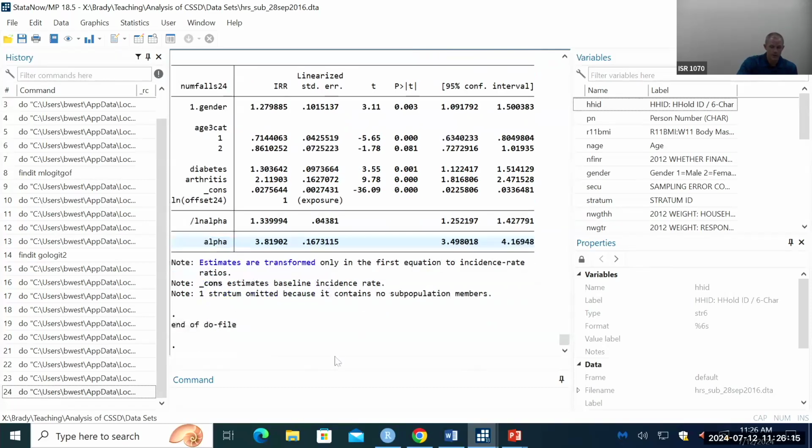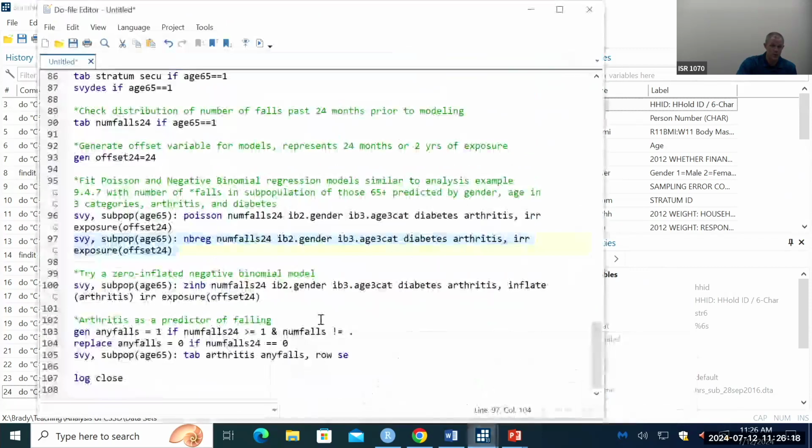Okay, so those are the classical Poisson and negative binomial models that don't handle the zero inflation. They're not trying this two-part model where we're seeing an excess count of zeros, and we'd like to understand if there's a process that leads you to never fall, and then among those who actually do fall, see what the important predictors are. Another note that I posted after Wednesday, where I messed up: the way Stata is fitting that model, the logistic model is actually modeling the probability of 0 on the count variable. So what's the probability of never falling? That's what that part 1 logistic model is doing.